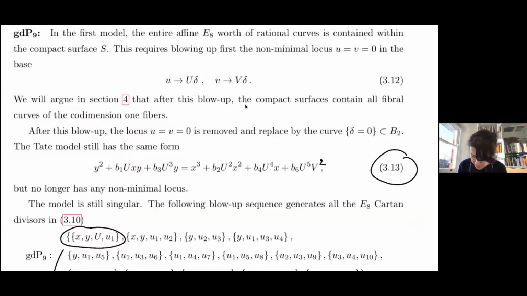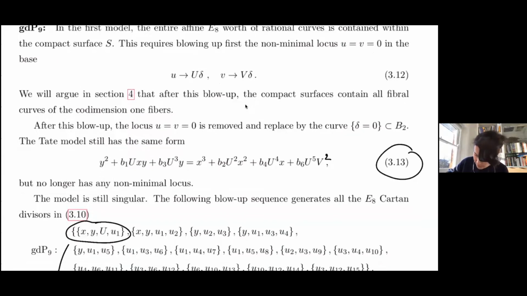And I think you have to tune the I2 fiber slightly. But it might be that B4 also needs to have a power of V. But this geometry, actually I don't want to change this here, this will be confusing. But this geometry I resolve in the same way. The only difference is that now I will have 2 blow-ups, which essentially are blow-ups between the U coordinate and the V coordinate. So it's like when you go to the tensor branch in 6D, right? You remove U equals V equals 0 to introduce a P1 with -1 intersection, but that's still singular.